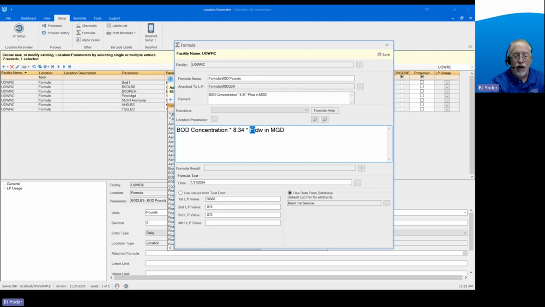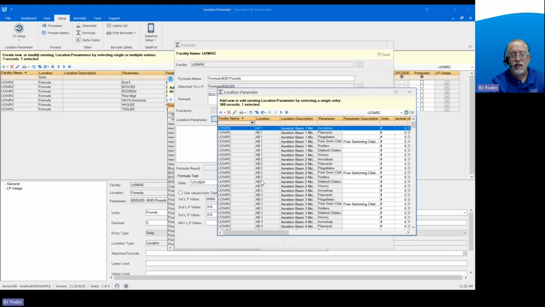But then we're also going to have a location parameter for flow as well. To write this formula just the way we did, we're going to come up here where it says location parameters, a 3-dot button there. This gives us a list of all our location parameters, just like we did when we were selecting attaching to. So let's figure out what we need.